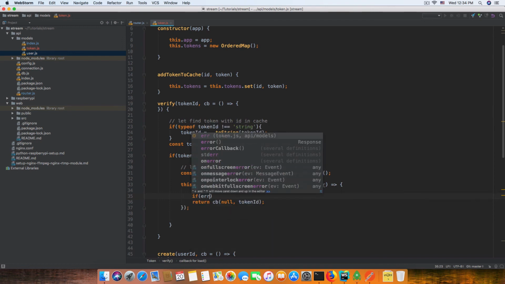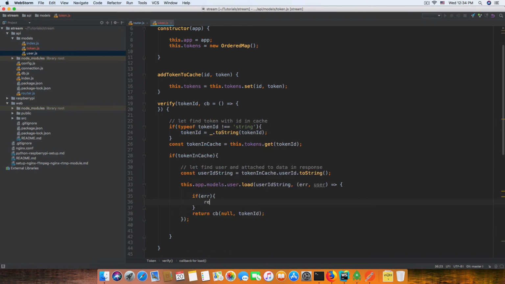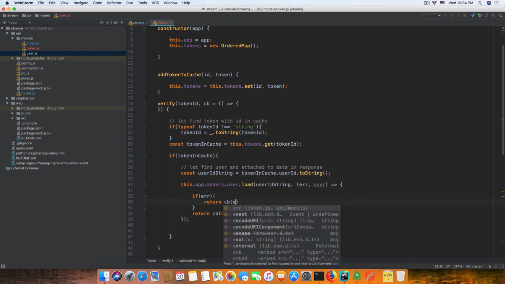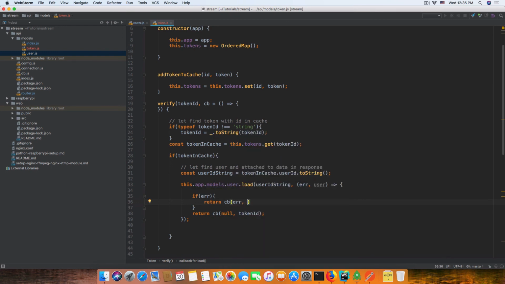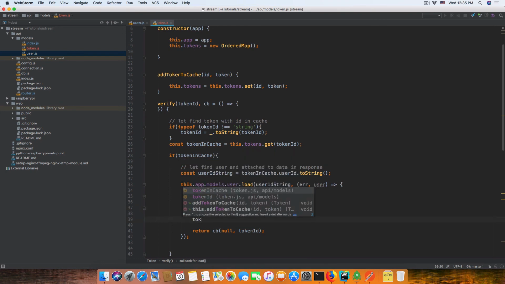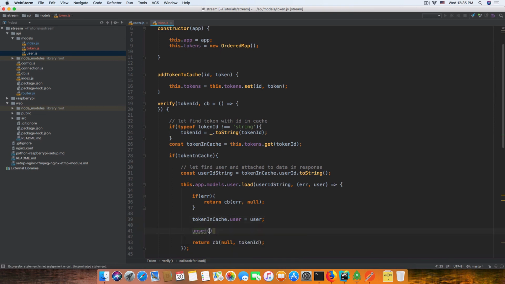If error, return callback an error, no. Otherwise, return no error with token in cake, and here we can set the token in cake dot user equal user, and we attach that, and we unset.